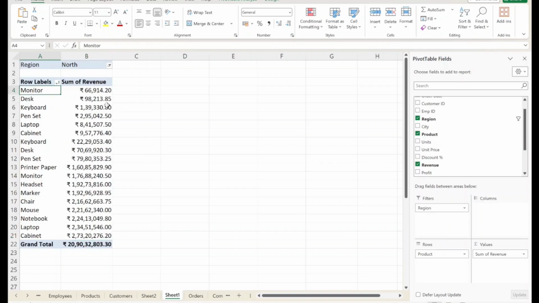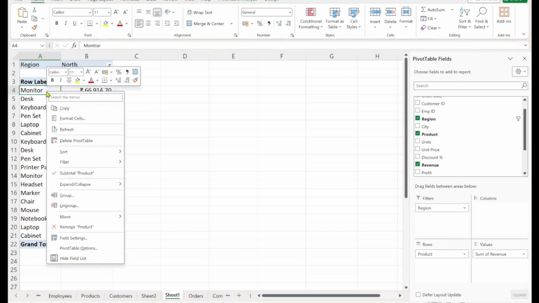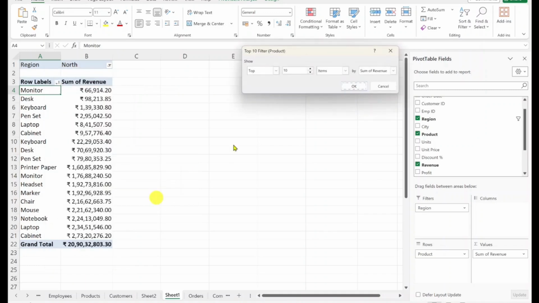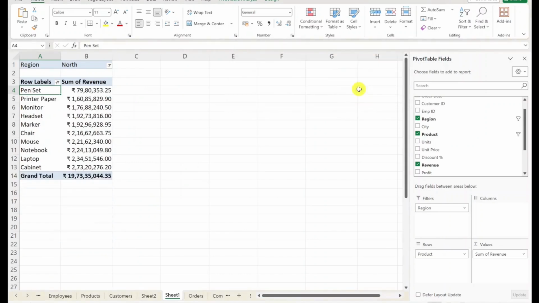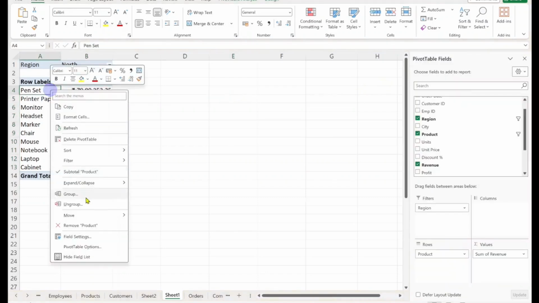Here's one of my favorite pivot table features. Right click in all the row labels, go to filters, top 10, hit OK, and here you go. It gives you the top 10 options right there. Or right click, filter again.